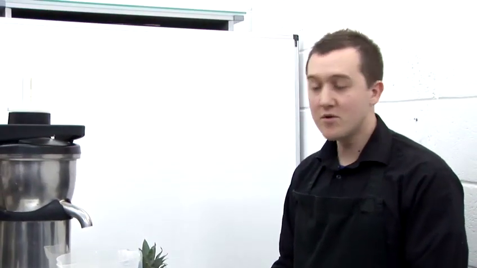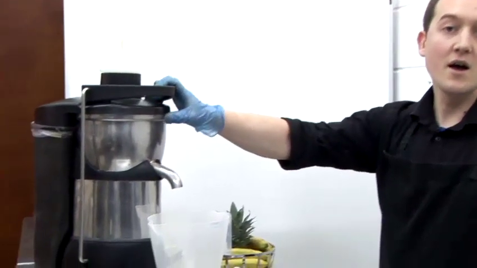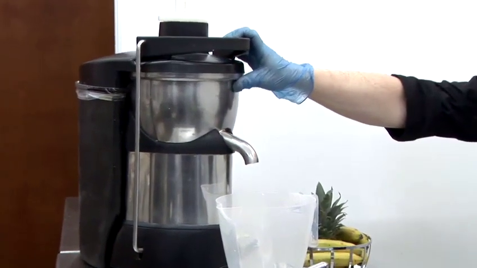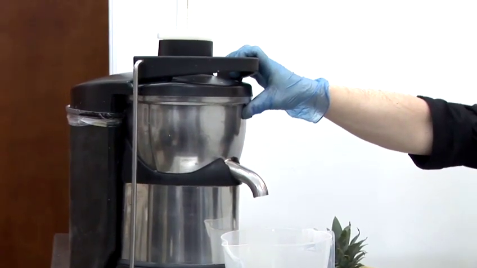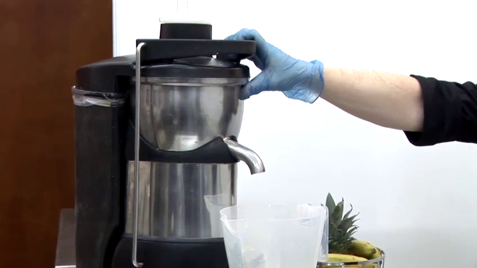To make your own apple juice, you're obviously going to need a juicer. This is an industrial one, but you can buy a smaller one from high street stores online, supermarkets, anything other.